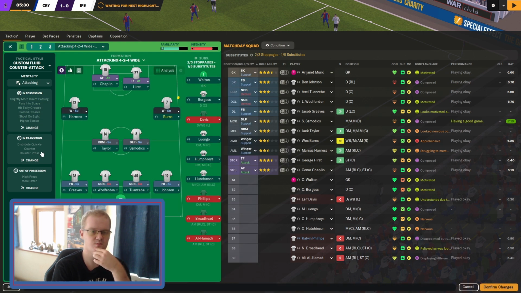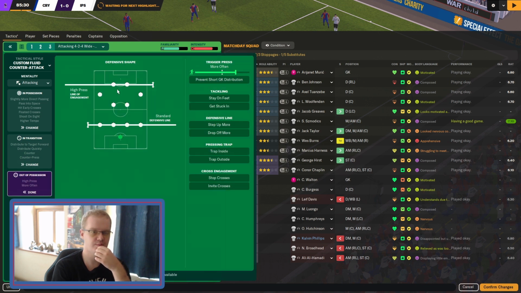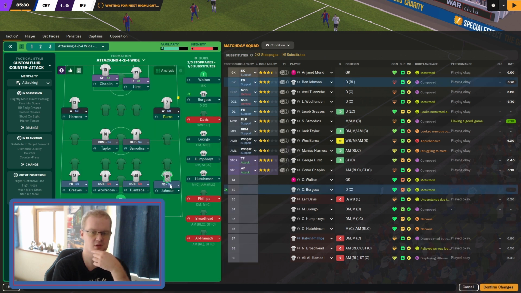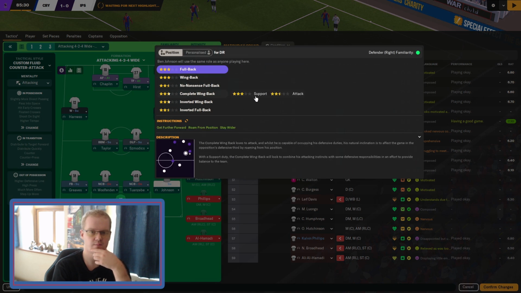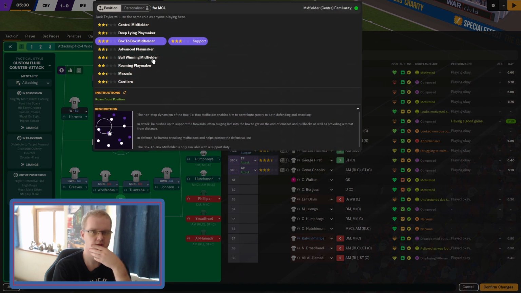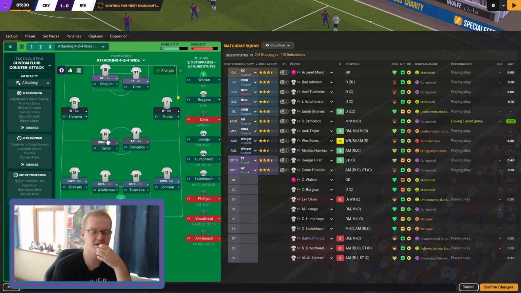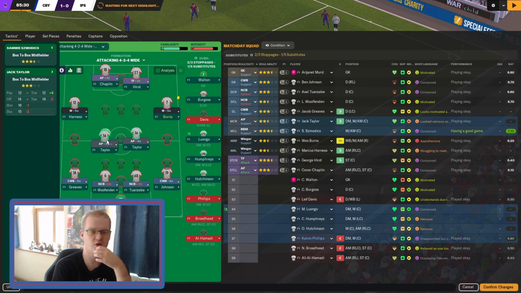Higher tempo, shoot on sight, distribute to the target forward. Higher press, step up more. Complete wing back on support. Schmodix as an advanced playmaker. In fact, we'll change those two. No, we'll keep it as it is.